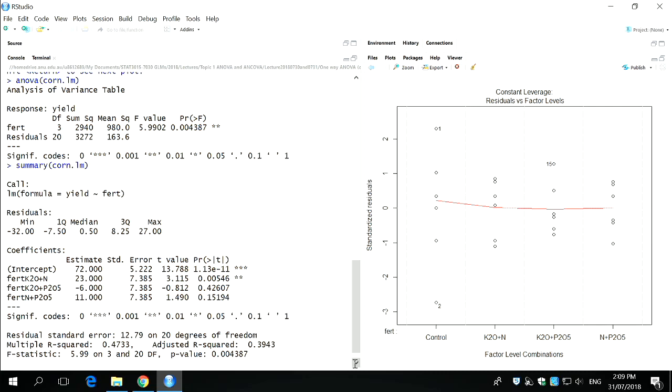So let's ignore that for the moment and see how we do inference with these things here. Notice we've already seen what happens when you do dummy variable coding. That's the intercept. That's the difference between that particular fertilizer treatment and the intercept group. Okay? And that's the difference between that fertilizer treatment and the intercept group. And the intercept group we worked out was the control group, because of the way they were coded. So, what is this F-test telling us, first of all?